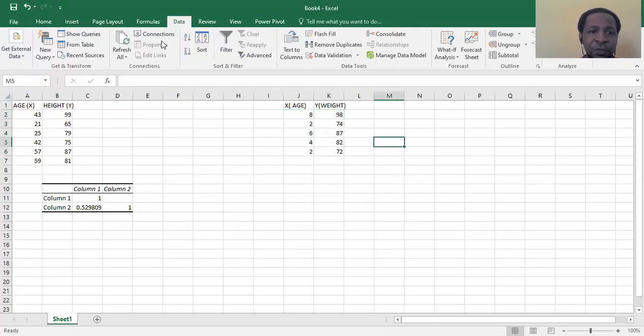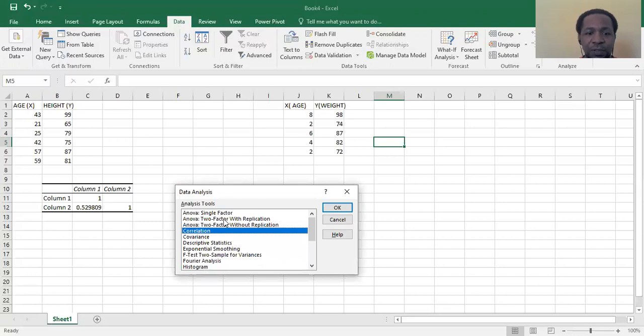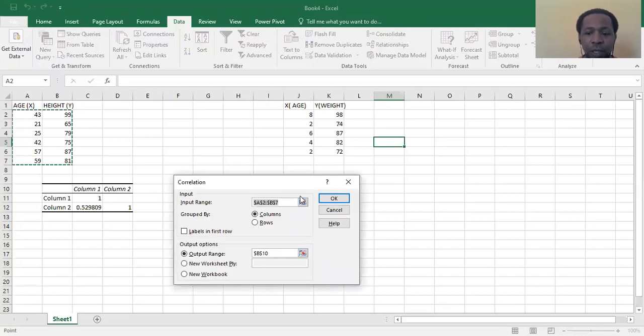So we simply go to data. Let's take note. You click on data analysis. You select correlation. Remove whatever has been there. Then you highlight afresh. You can see. Then you click wherever you want the data set to fall in. I want mine to be here beneath this. And then I click OK.